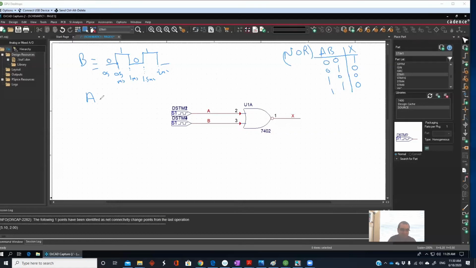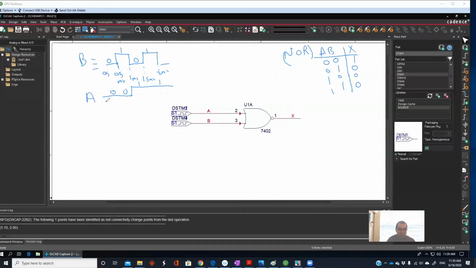If you want to draw it, we get two zeros and then two ones. If you take a look now at your truth table: 0, 0, you get 1; 0, 1, you get 0; 1, 0, you get 0; 1, 1, you get 0. So you will be able to observe wave X after you run the simulation based on that.